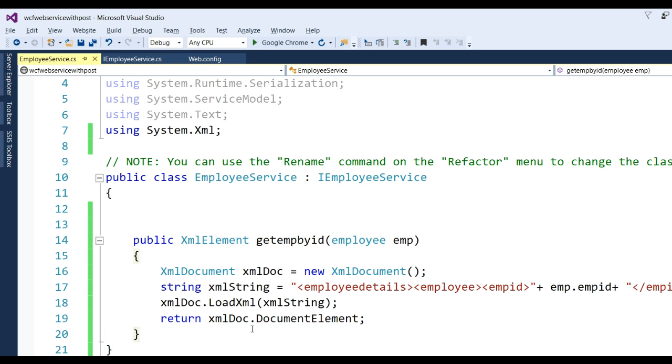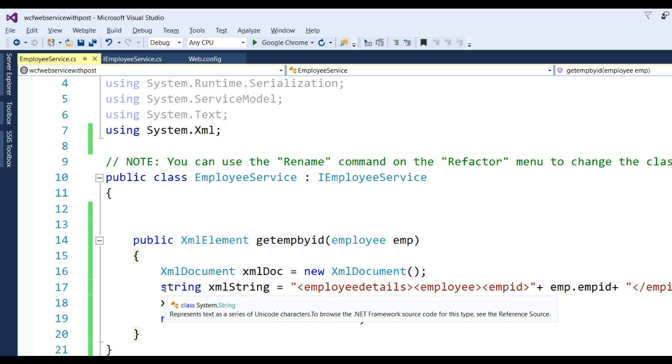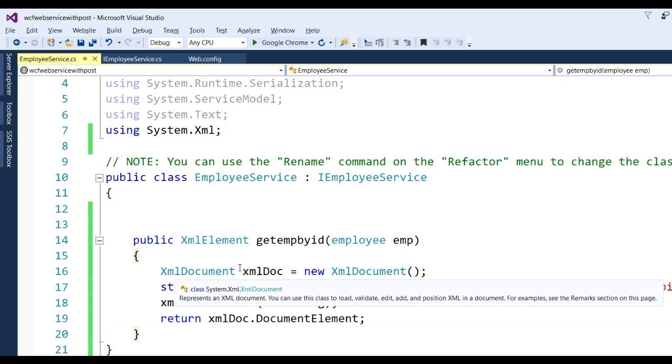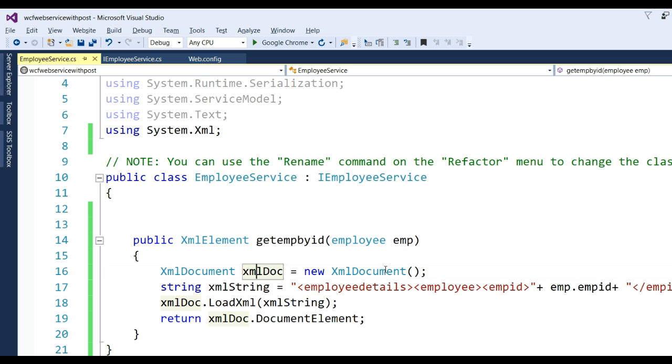Now here you can see I put XML document, XML doc equal to new XML doc. Here I am putting a static one, later you can put dynamic, which can be data coming from a source and converted into an XML doc file.